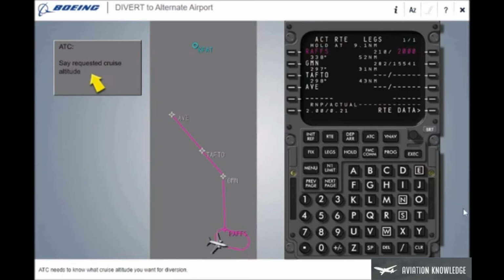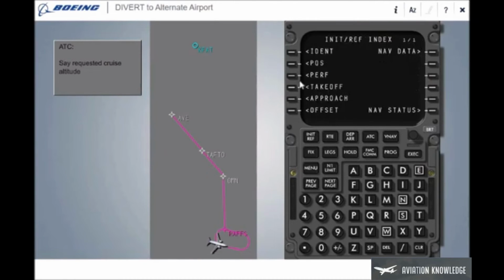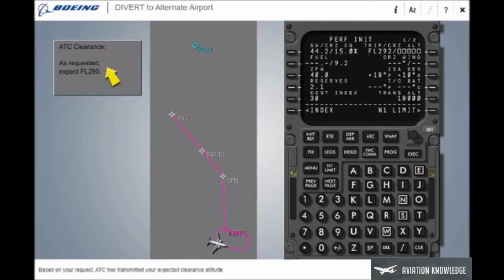ATC needs to know what cruise altitude you want for diversion. Show the PERF INIT page. The PERF INIT page shows the optimum trip altitude. Based on your request, ATC has transmitted your expected clearance altitude.